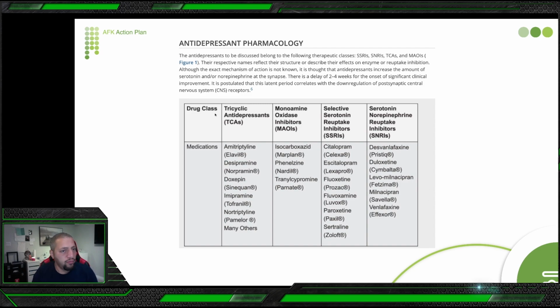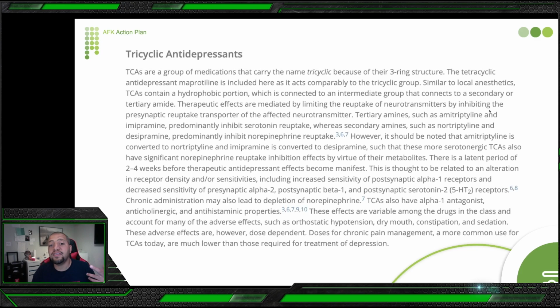To cut it short, antidepressant drugs have 4 categories: TCA, monoamine oxidase inhibitors, which are MAOIs, selective serotonin reuptake inhibitors, SSRIs, and serotonin norepinephrine reuptake inhibitors, SNRIs. As you go from here till here, this is the newer generation. Newer generation means more selective, which means fewer side effects. And for sure, this one was the main type, so it has more side effects. But before we think about side effects, let's think about how it works.